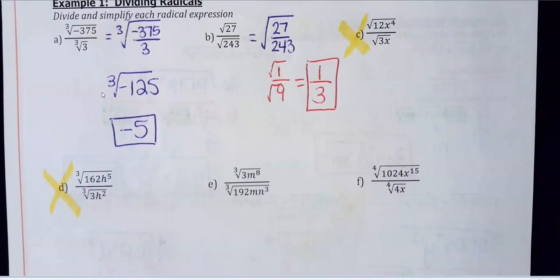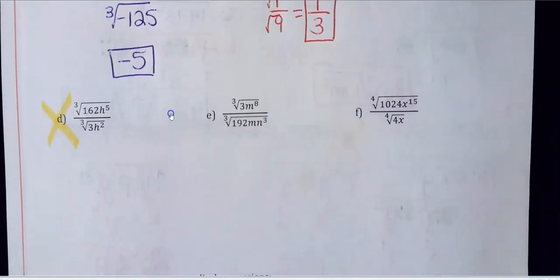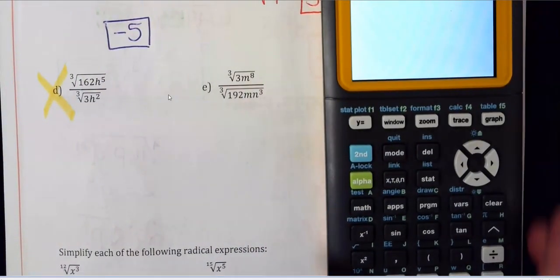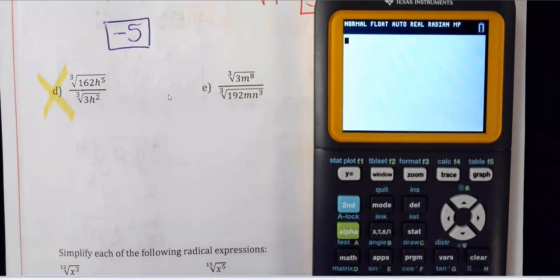All right, I'm going to skip C and D because I want to give you guys some time to work on your homework today. But let's do E and F here. Each one of these is just a little bit different. Now, I will tell you, E is a little bit more complicated than some of the other problems we've been working on because you're not going to have a perfect cube in this situation.